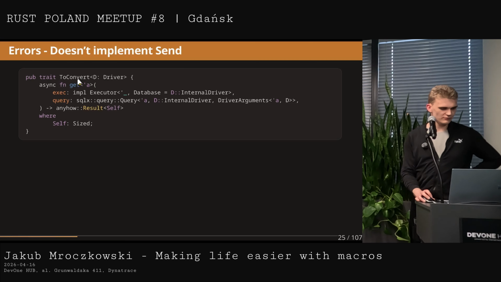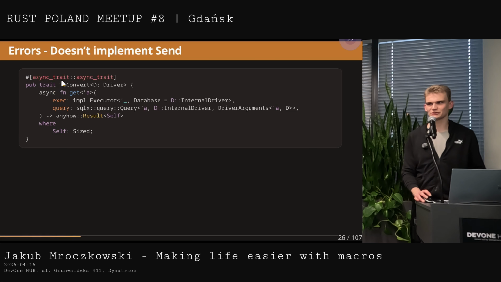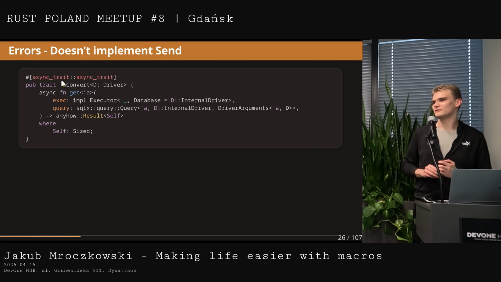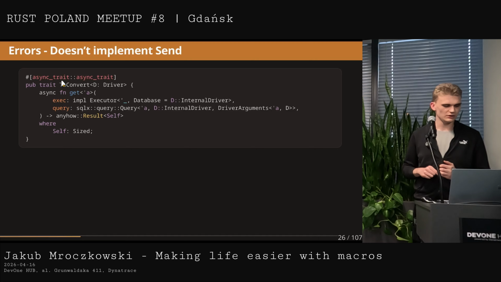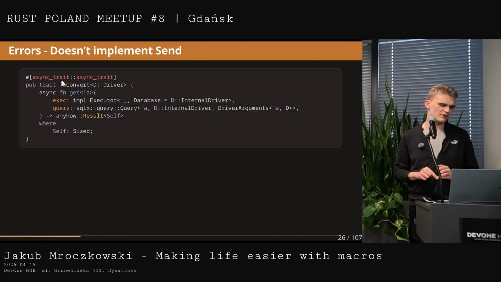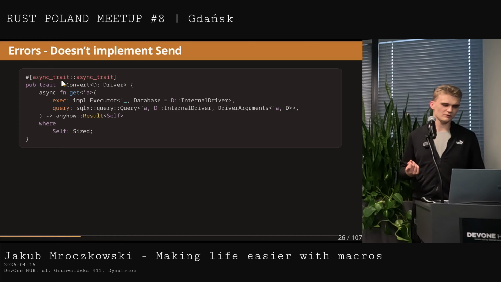And of course, here we have async, and the fix is quite easy. Just like that, we used async trait to fix the issue. There were also other traits with async inside, but they were more used for setting up the database and migrations, which you generally shouldn't do in the middle of your code.